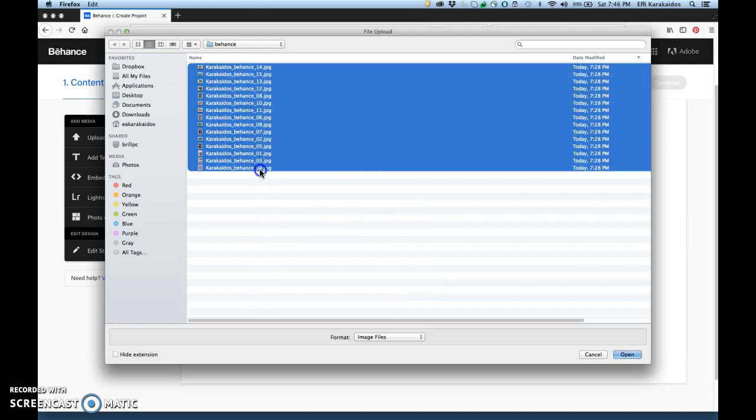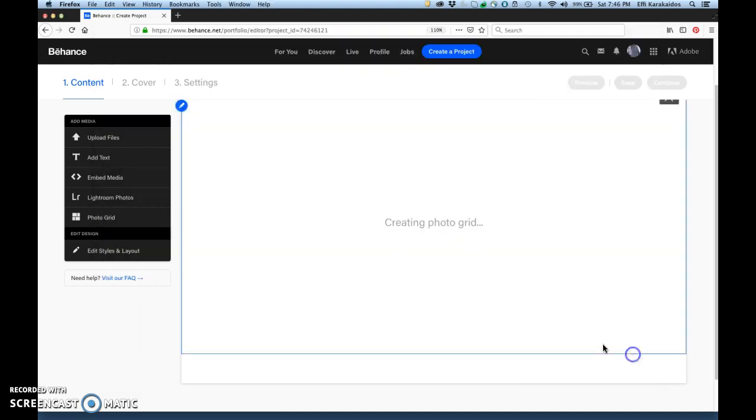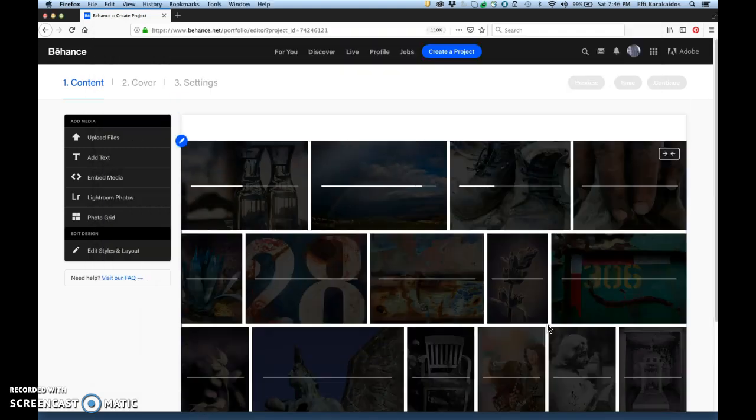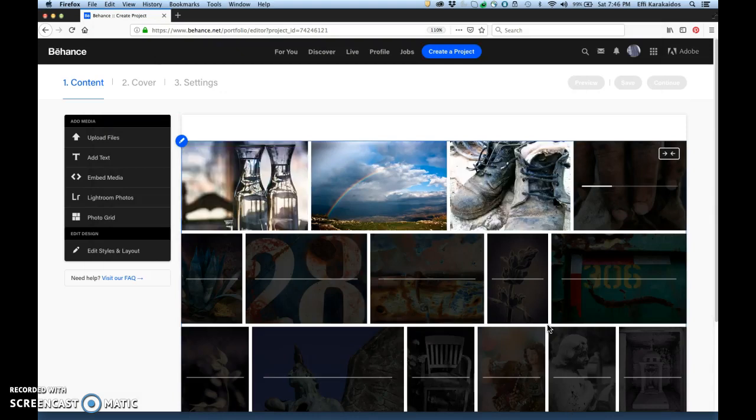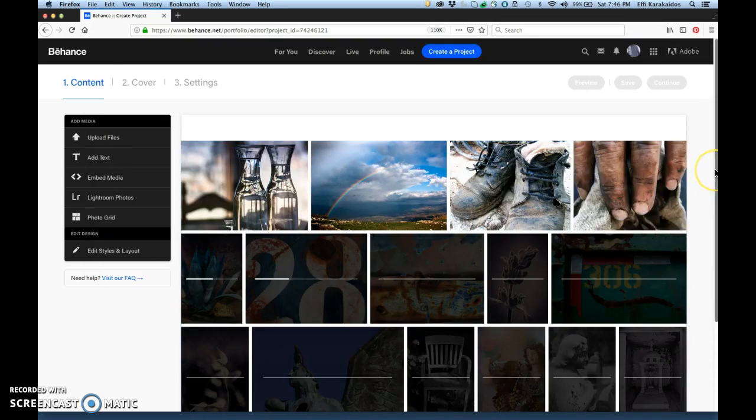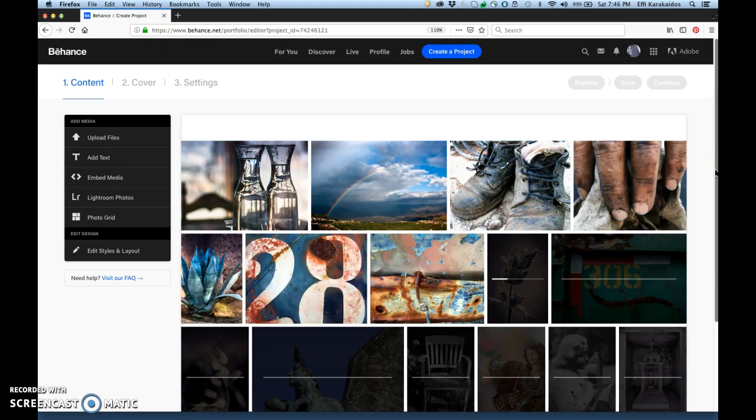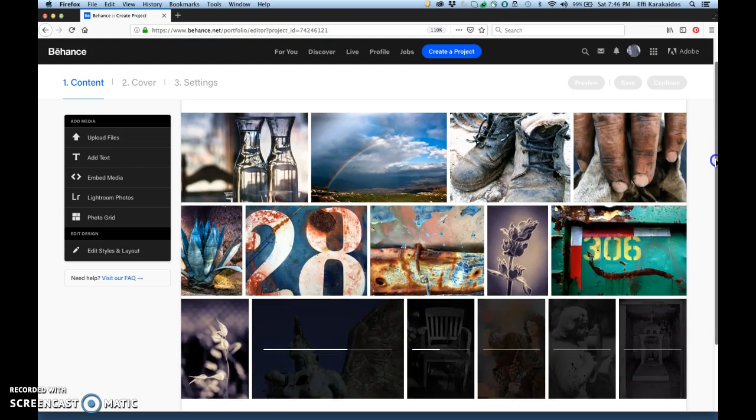Go ahead and select the images. They went out of order somewhat here, but I can edit that once they're uploaded if I wish.